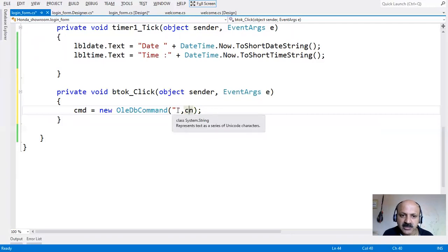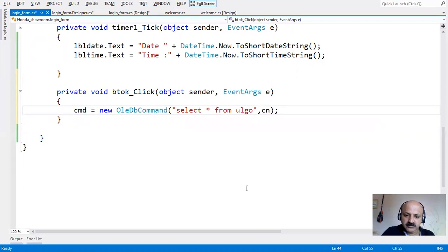There is the connection, and now for the command text we have to select our query. We can match our text box value to our database. So here we select, from, select asterisk we have to provide. There are two fields. If you require only one field you can select one, but here we take all two fields. Our table name is ulogin.